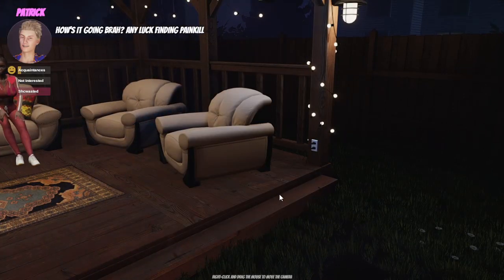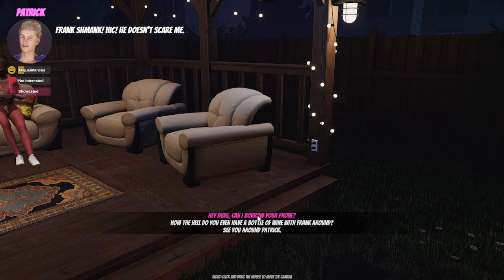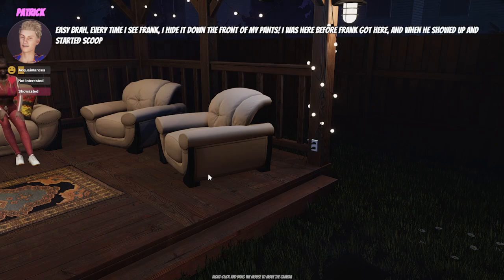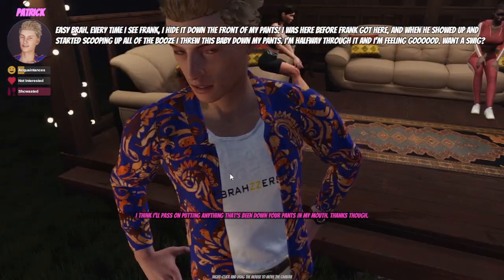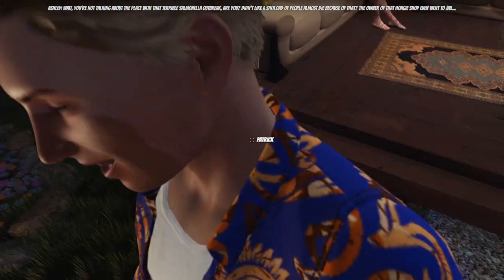How's it going, brah? Any luck finding painkillers? You should watch out for Frank. Frank Schmank. He doesn't scare me. How do you even have a bottle of wine around, Frank? Ask him about alcohol. Easy, brah. Every time I see Frank, I hide it down the front of my pants. I was here before Frank got here, and when he showed up and started scooping up all of the booze, I threw this baby down my pants. I'm halfway through it, and I'm feeling good. Want a swig? Wait, you're not talking about the break, are you? Didn't a shitload of people almost die because of that?